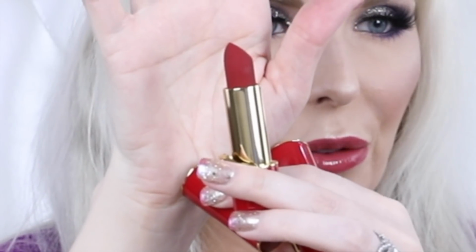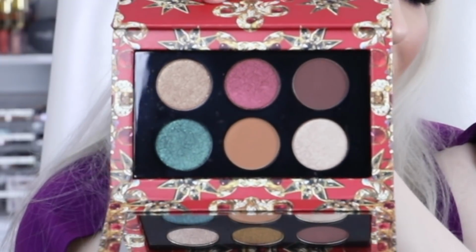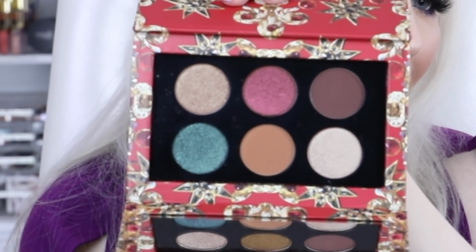She did red packaging. So we have Elson. Ooh, is this a repeat? I swear I have Elson already. 003 and Omi 107. I think I have both of these. See this pretty baby. Look at those colors. And her formula is just good to die for. It is so good. Okay, that's one baby.